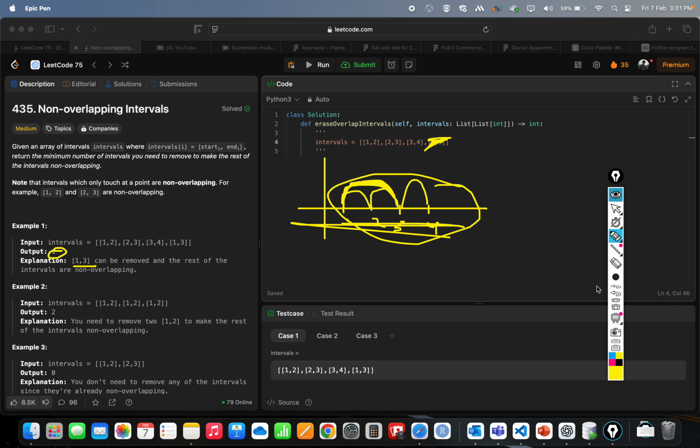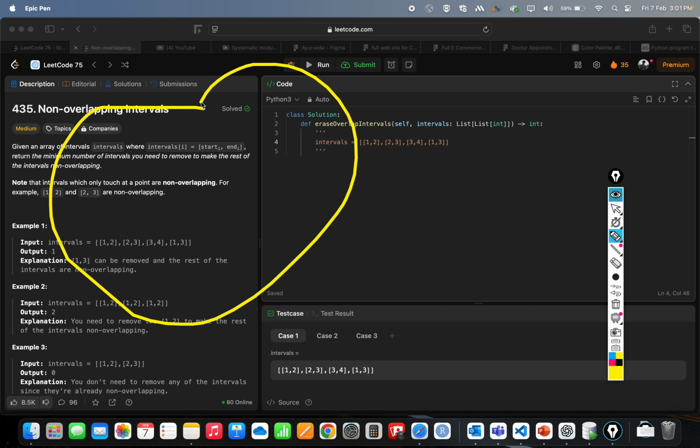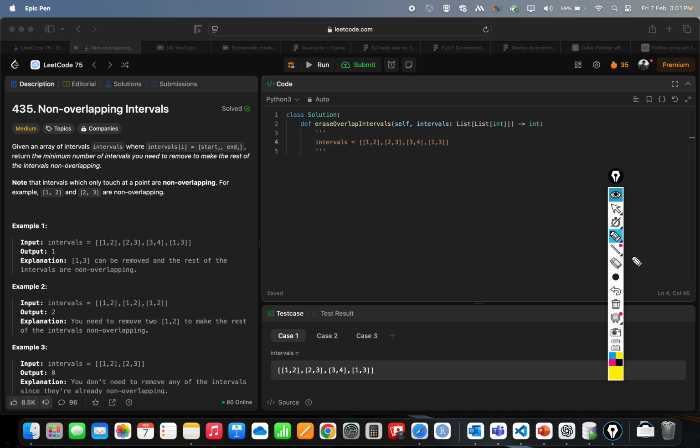Fine. So how to solve this problem? I suggest you give it a try. This is a very standard type of problem, and this type of problem is generally asked in interviews, right? So think about it, give it a try. If you are not able to solve this problem, think about the naive approach and try to optimize that, right? I hope you have given your 100%. So let's begin with the solution.